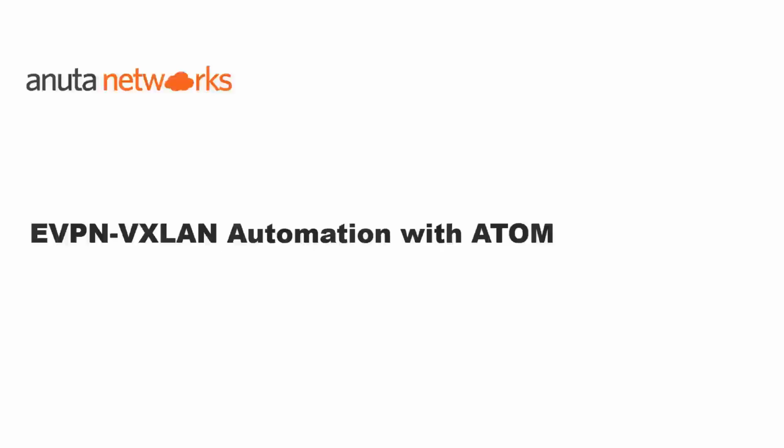Hello everyone. In this video, we will see how to use Atom to provision a set of VXLAN with EVPN mapping on spine and leaf switches, as well as creating a corresponding mapping for L3 routing with IRB bridging on the core router. This use case is realized using a combination of service model and workflow automation in Atom.